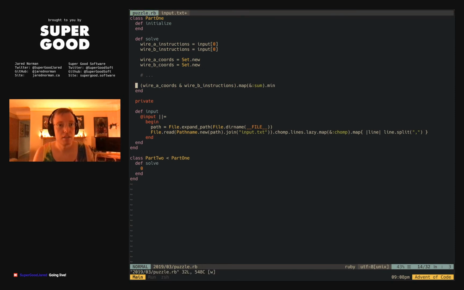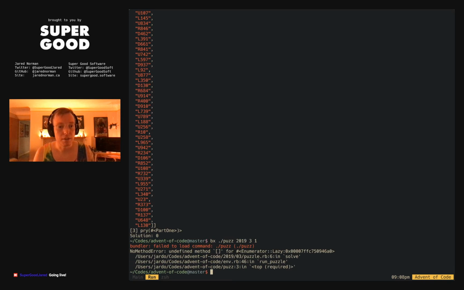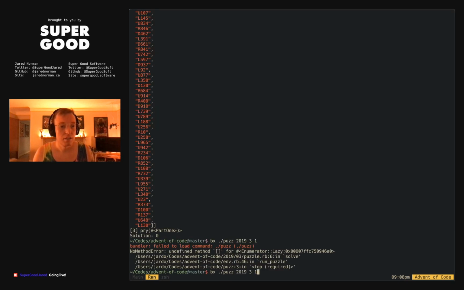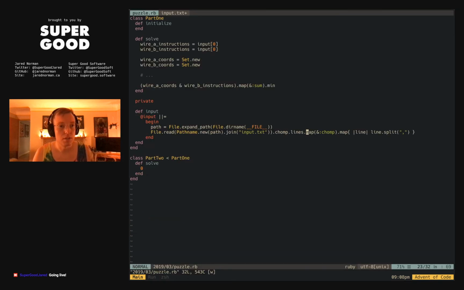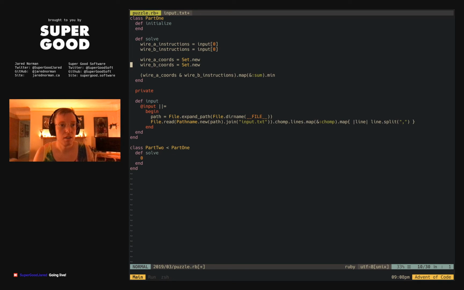That should give us the answer, right? Perfect, except we forgot to do the work. Okay, and let's make this not lazy because there's no benefit to that here. Cool. Doesn't do anything because we're not actually doing anything with the inputs.